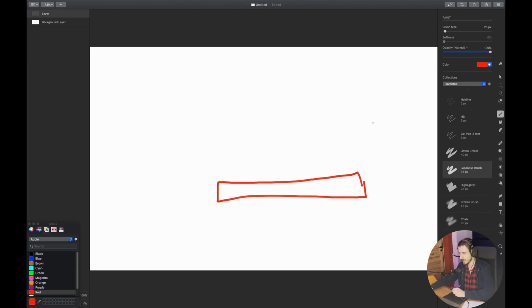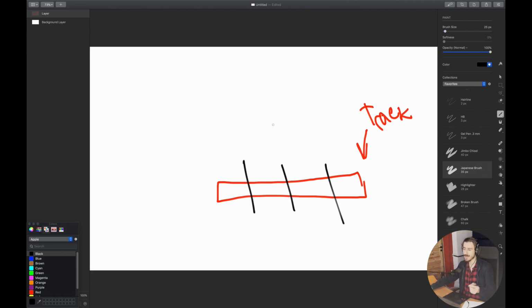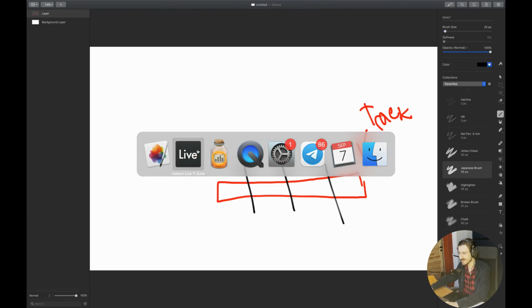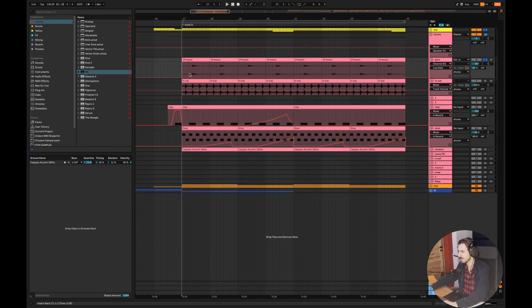So for example, let's say that this is gonna be our track or the loop. And if it's just empty without anything, it can be boring. But basically what we are trying to do is add some elements like here, here, and here. And these elements play over and over again, thus creating a nice vibe and making the track more interesting, more complex, because without this sound, it would sound really boring.